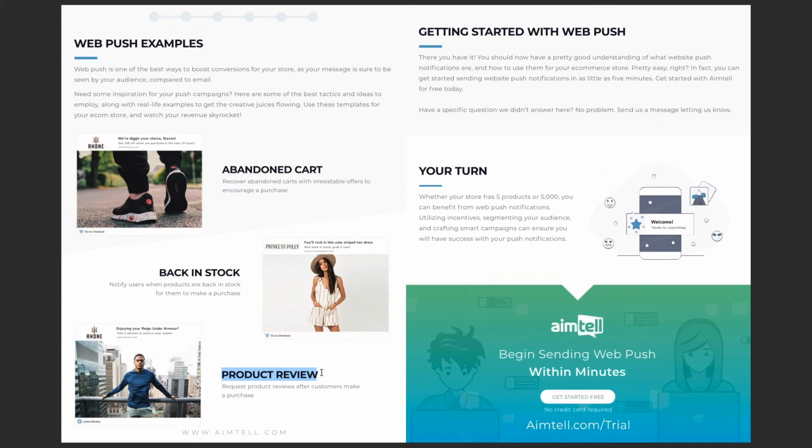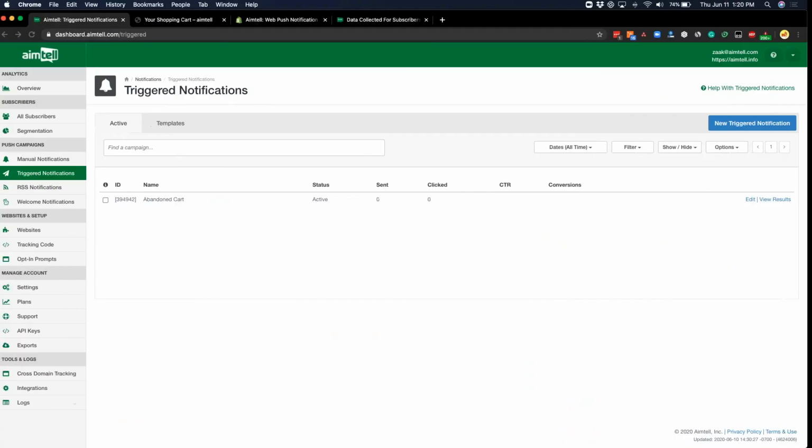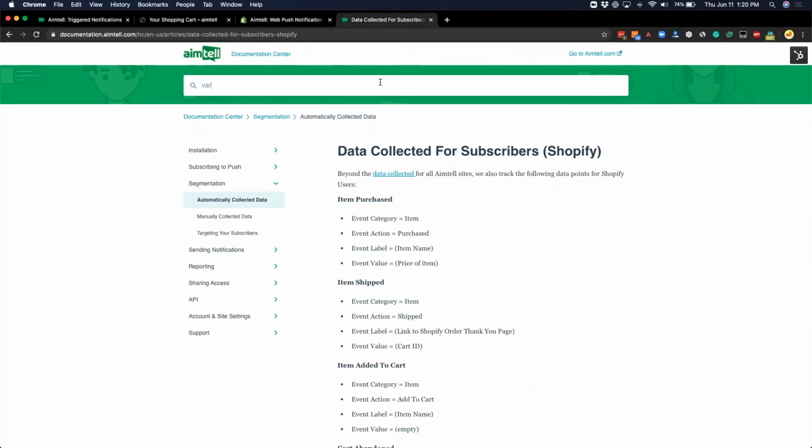Another, some I've got written down here: items shipped. Maybe you want to keep your customers up to date with items that are shipped. New products available, similar to the back in stock one. The post-conversion review, or post-conversion referral or anything like that, or even upsells. Oh, hey, you bought this, maybe you like this, whatever that may be. And of course, the welcome push is so powerful. I also wanted to touch on some new features that we're bringing out for the Shopify app, where you're going to be able to use custom icons in the abandoned cart notification based upon what they actually abandoned.